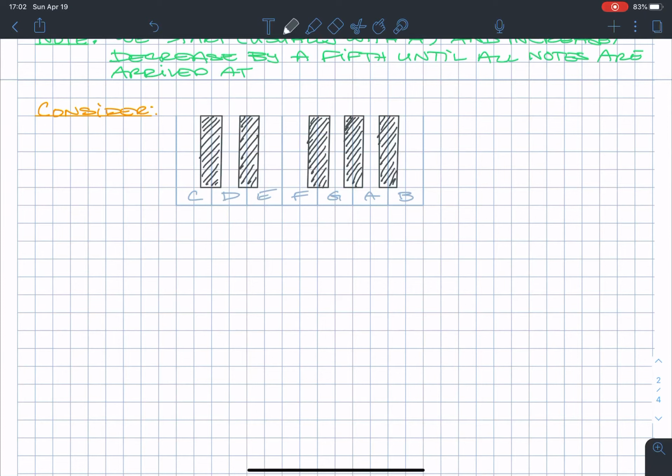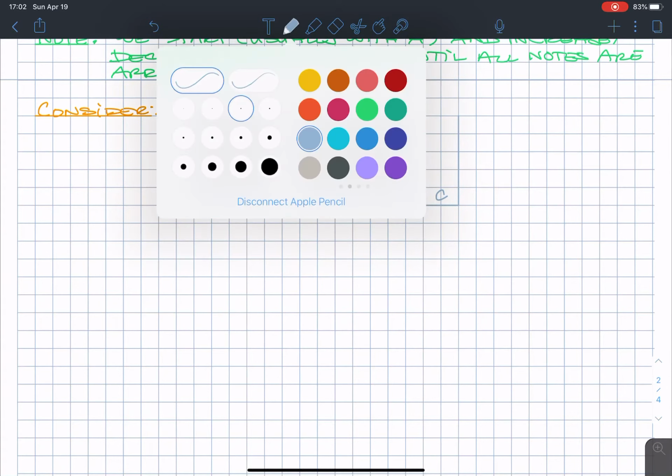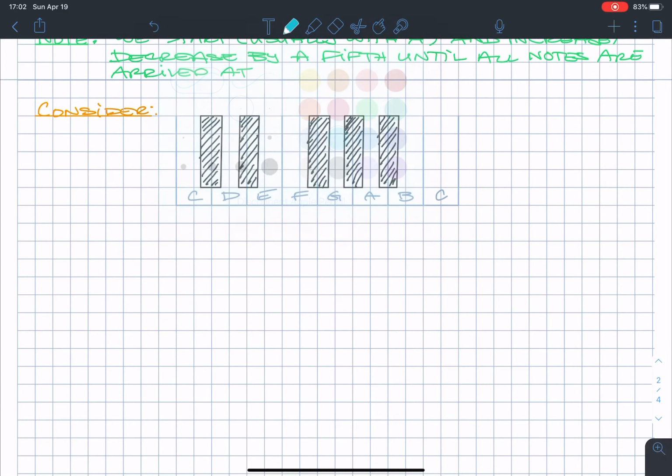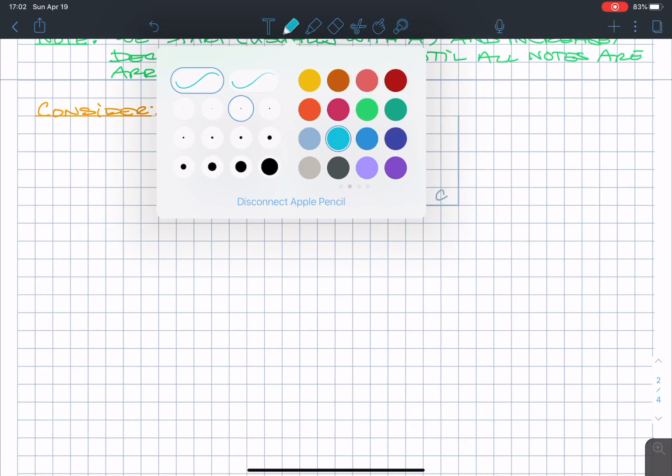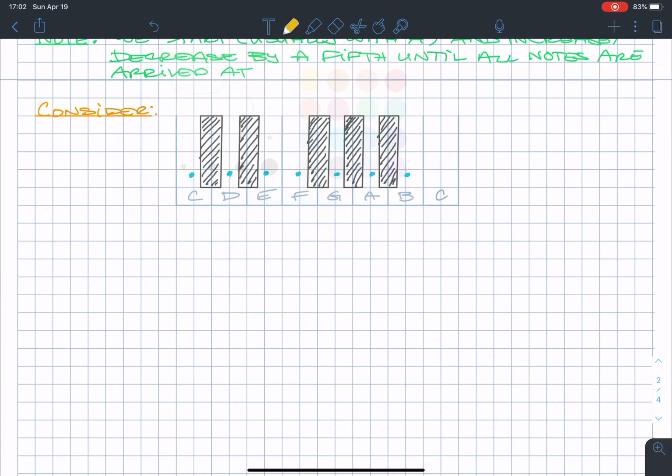That's interesting. Well, let me go ahead and put a full octave, so the next C. Okay, so how many do we have here? 1, 2, 3, 4, 5, 6, 7, then 8, 9, 10, 11, and 12. So there are definitely 12 notes in a scale, or an octave, before we arrive back at C.